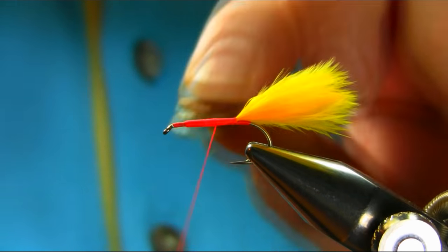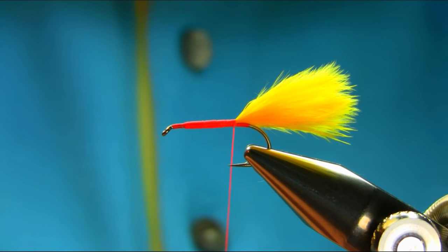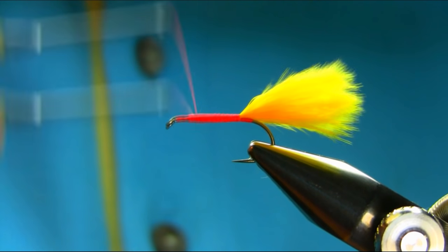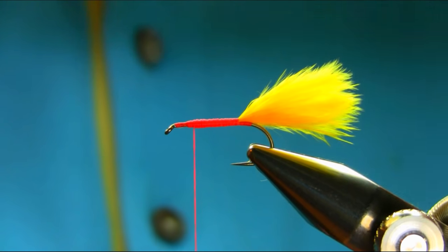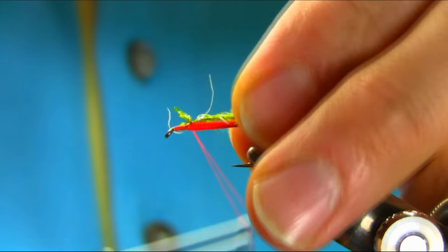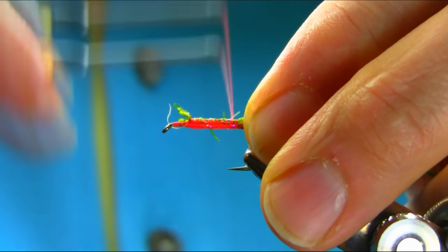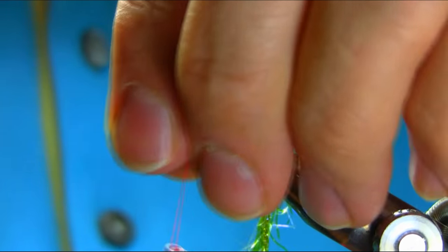Open your thread, and just go back. That's fine. And this is the olive Struggle thread with UV in it. You can use chenille. So just cut it here, go towards the tail, secure this properly, come back towards the eye, take away this excess.